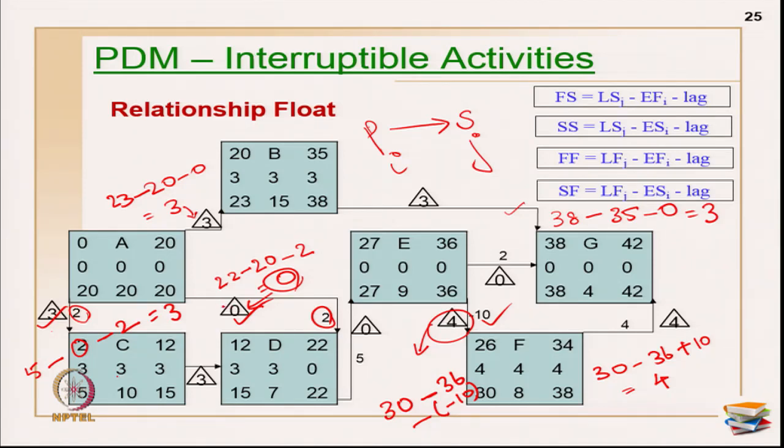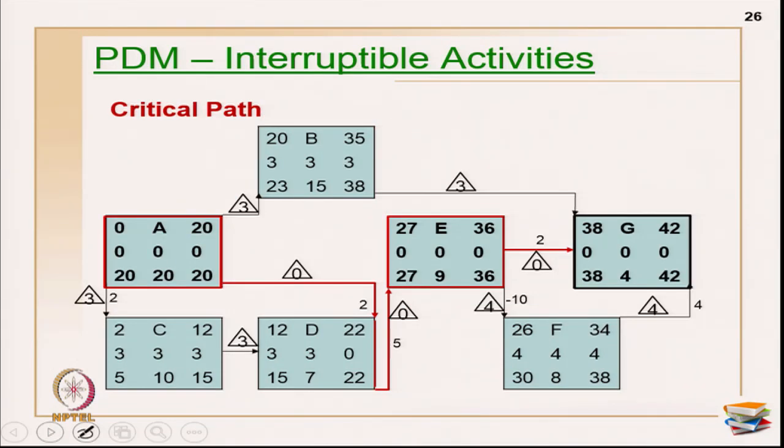If you see, this relationship is having a 0 float, this relationship is having a 0 float, this relationship is having a 0 float. If you have done the calculations perfectly fine, you will obviously see a continuous link going on. For example, there is no break and you will see continuous stretch going on. If you see here, this entire activity is critical because I am having a total task float as 0. And this relationship is critical because I am having a relationship float as 0. Only this finish portion of this activity D is critical because this is 0. From here I am having this relationship float also 0. So, this relationship is also critical.